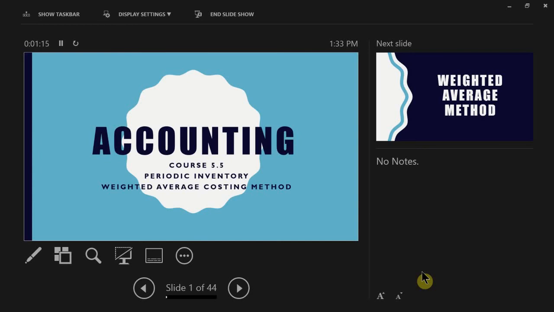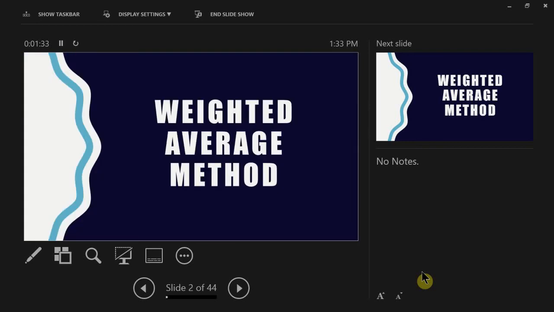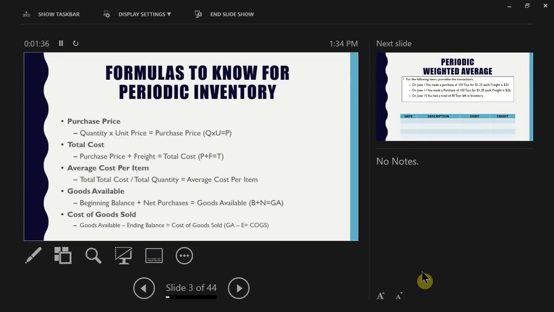People come in and grab it. They don't care, because at this point, it doesn't matter how expensive it is to buy the water or how cheap it is to buy the water. We understand it as if we're trying to spread the entire cost amongst each individual item and take an average, okay? So once again, let's take a look at the formulas.